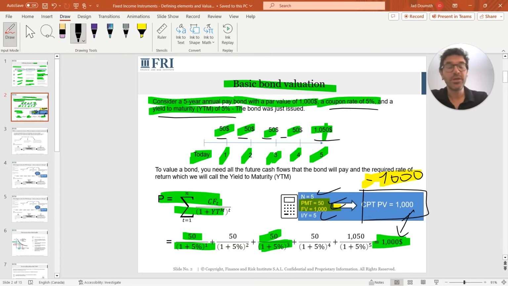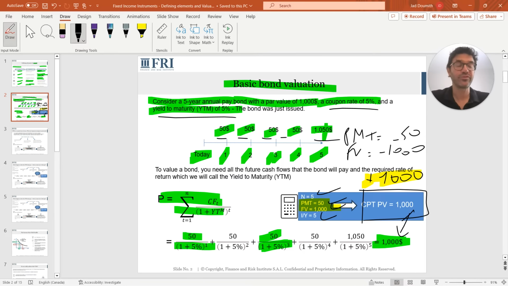Of course, some candidates would write payment equal to negative 50 and future value equal to negative 1,000, then the calculator would show a present value that is a positive 1,000, opposite signs. It is still correct, guys, but you are now taking the perspective of the issuer. So the issuer will issue the bond and collect $1,000 when they issue the bond, right? When the issuer issues the bond, someone will buy that bond and $1,000 will flow. It's a positive cash flow, right, to the issuer.